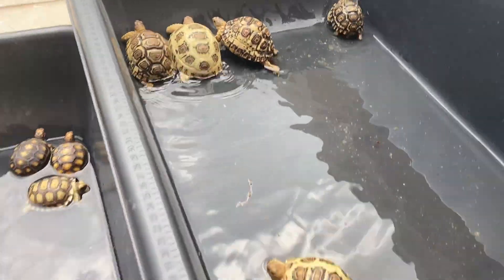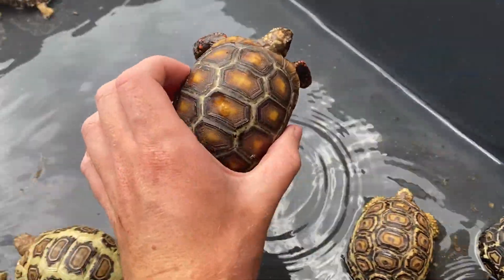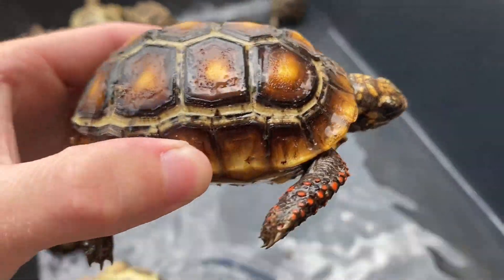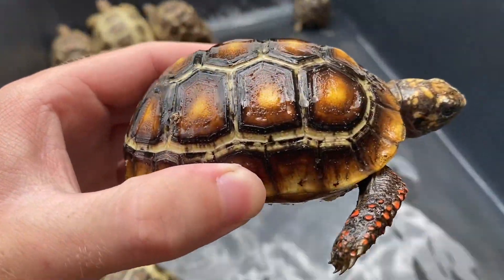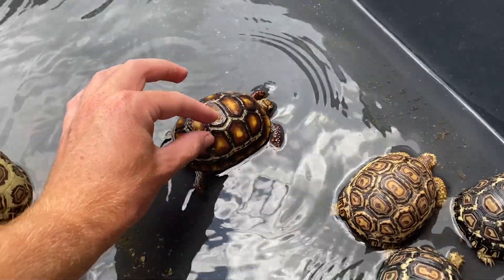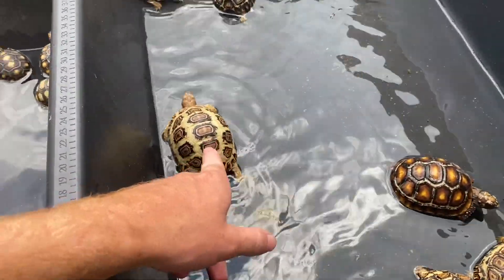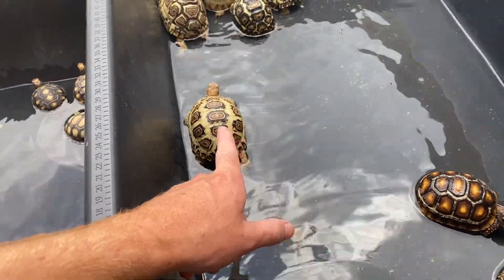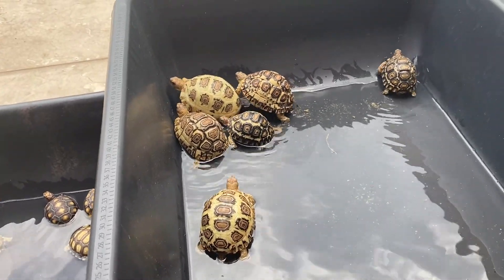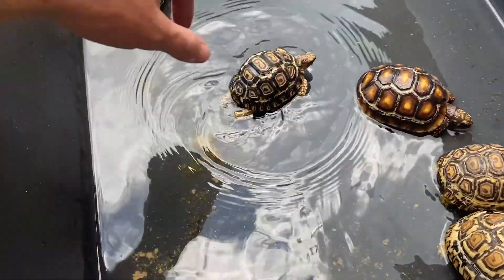Right here I got my little babies — these are my personal ones, not for sale. I got a few leopards and my red foot tortoise with some marbling. Let me wet this guy so you can see him. Look at that shell, what a cool tortoise. I love this red foot, can't wait to see how he looks when he's full grown — his marbling is getting much thicker. The leopards, if you guys don't know, I live in Florida. Adults brought from another state or country don't actually do too well — they get respiratory issues because they're more used to dryness. The humidity here messes with them and they can get respiratory infections.